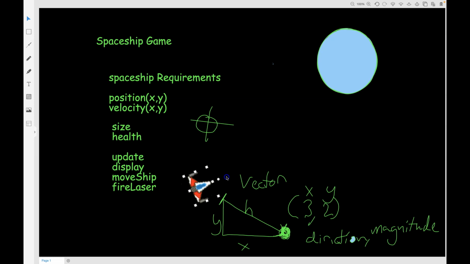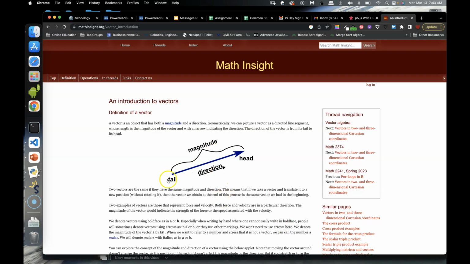And if we use vectors, it makes it fairly easy. If we don't use vectors, it makes it a lot more difficult. Okay, but that's kind of what it is. We have an X and a Y component, so let's look at that. The tail is always going to be the origin of where we started from, and then the head is our ultimate X and Y component.